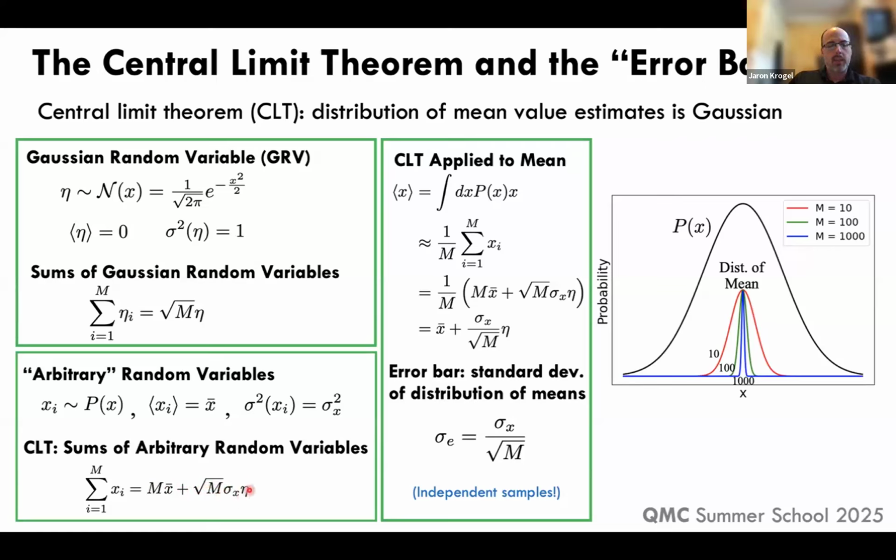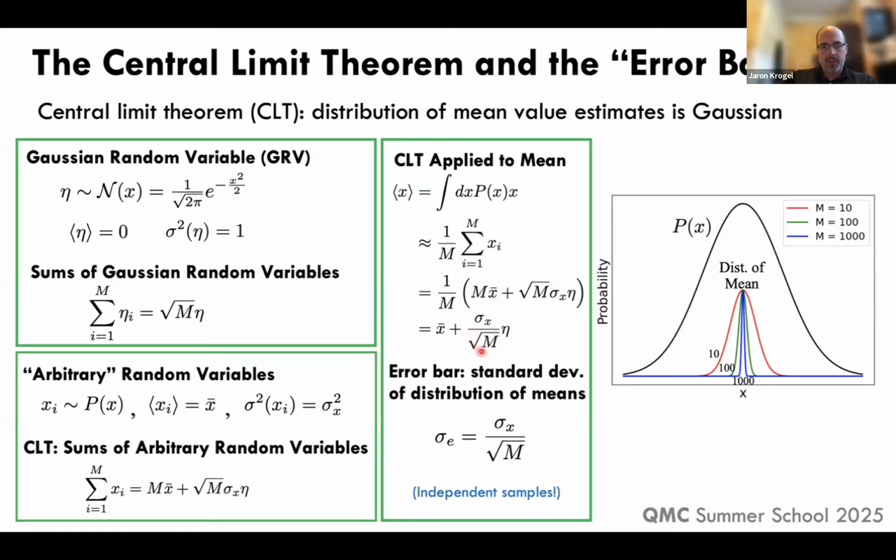Importantly, where this eta is now a normal distribution. Okay, so now let's apply this to the mean. So we take our estimate of the mean as before, represented by this summation formula, and we can just substitute the sum formula directly in there, and dividing by m, you get this expression. So a statistical estimate of the mean is the exact mean plus this probability distribution with sigma x over square root m. So the estimated mean follows a probability distribution.